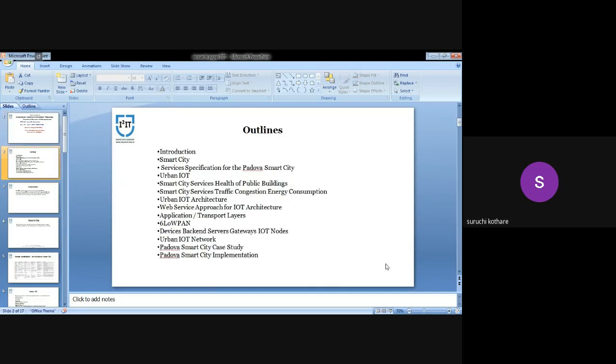The outlines are introduction, smart cities, service specification for the smart city, urban IoT, smart city service health of public buildings, smart city service traffic congestion energy consumption, urban IoT architecture, web service approach for IoT architecture, application transport layer, 6LoWPAN, device blanket server, gateways, IoT nodes, urban IoT network, smart city case study, smart city implementation.